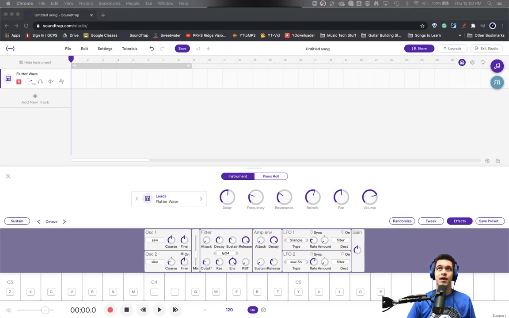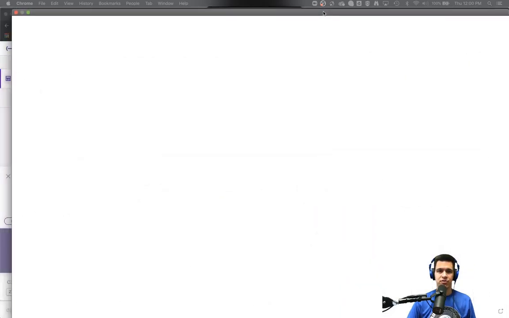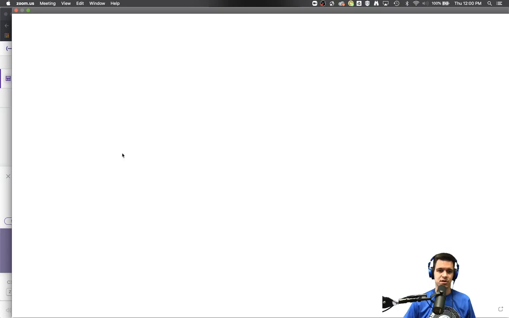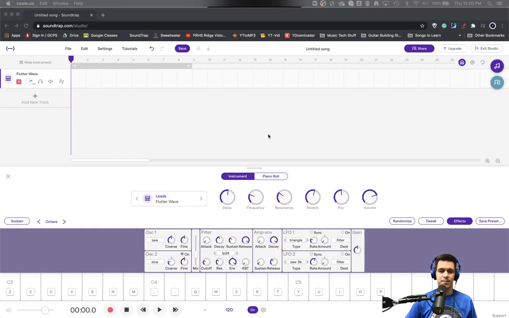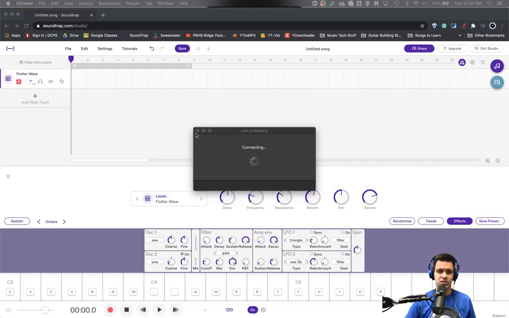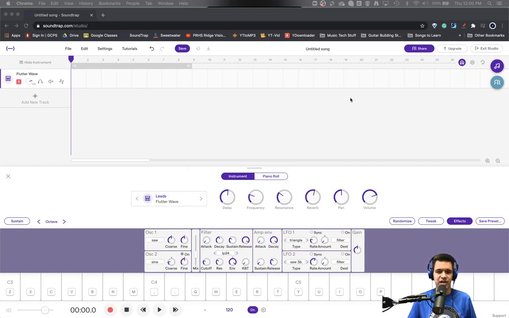So let me pull up my whiteboard one more time and talk through that as a diagram. So if you are in the attack phase, we're talking time as it moves across. Here's the attack phase. And then there will be the decay phase. And then the sustain and release phases. So this is the point you actually let go of the key right there. So that's pretty neat to understand how that shape actually works.